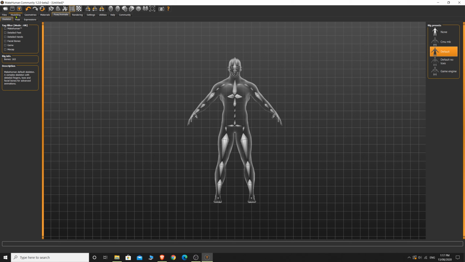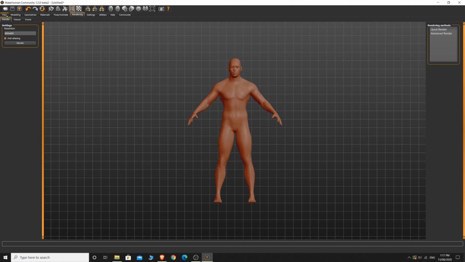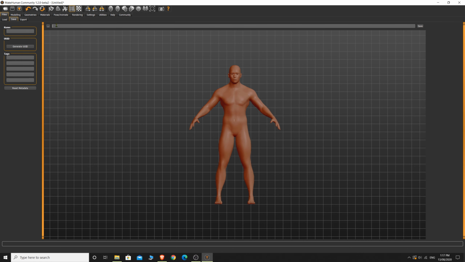And now what you want to do is actually save this file. So first of all, I'll go back to rendering, and we can go to this little button up here, the little floppy disk icon to save. So you click on that and make sure you save this where you can actually find it as well, because we're going to need the texture file that this creates, okay, later on when we go to Unity.